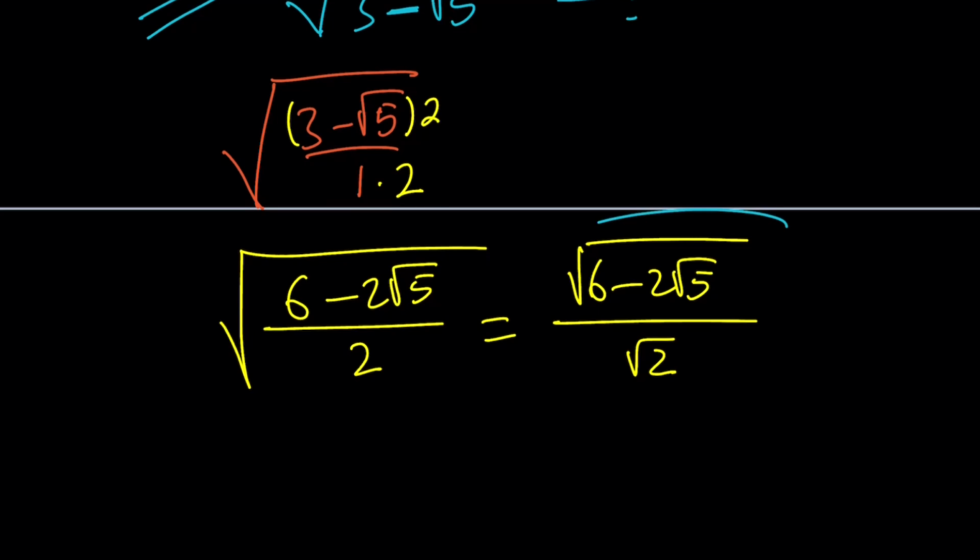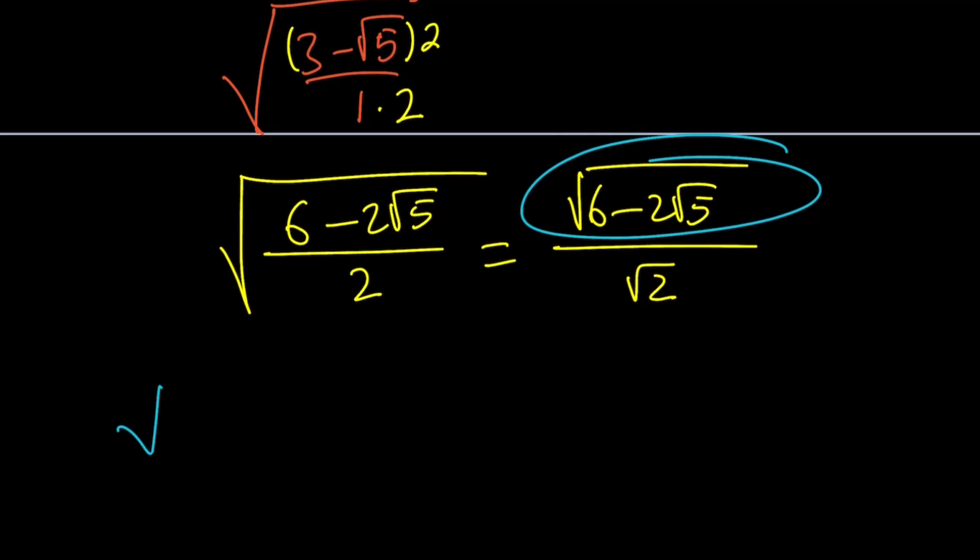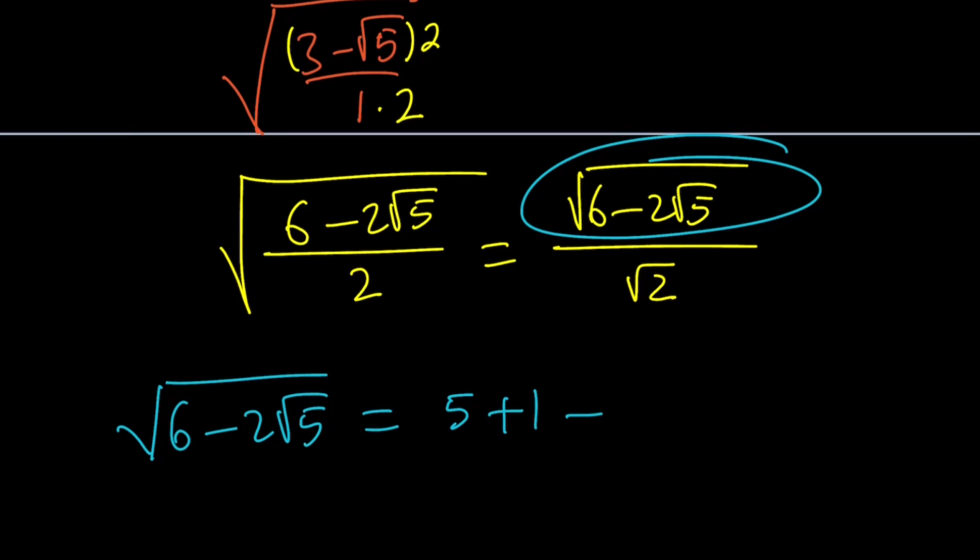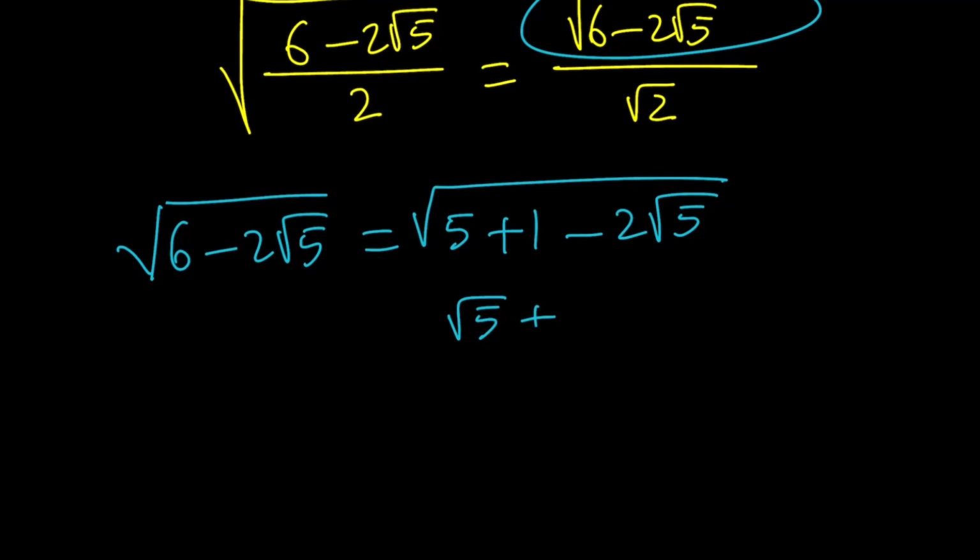How do you simplify or denest something like this? Easy. Just with the formula that I just talked about, we can basically write it as follows. Take a look. 6 can be broken down into 5 plus 1. And this is square root of 5 plus 1 squared. Think about it for a minute. a plus b squared, a squared plus b squared minus 2ab. Uh-oh, did I say plus? It's supposed to be a minus sign. But it's under the radical. Therefore, when you take it out, it's going to be root 5 minus 1.